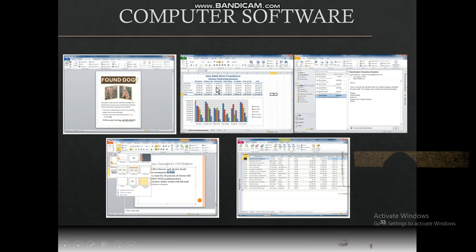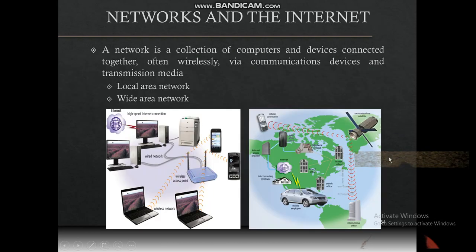We have Microsoft Word, Excel, Publisher, PowerPoint, and also Access. These are all under application software. That's what we call Office, and another name for them is Office applications. Mostly these applications are used by people who work in organizations, businesses, or schools. Normally we call them Office. The purpose of creating those applications is for office use.